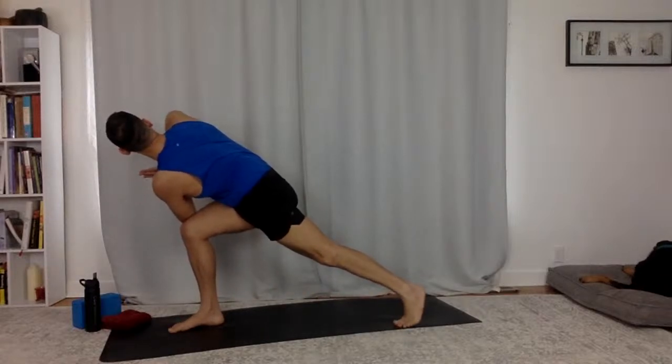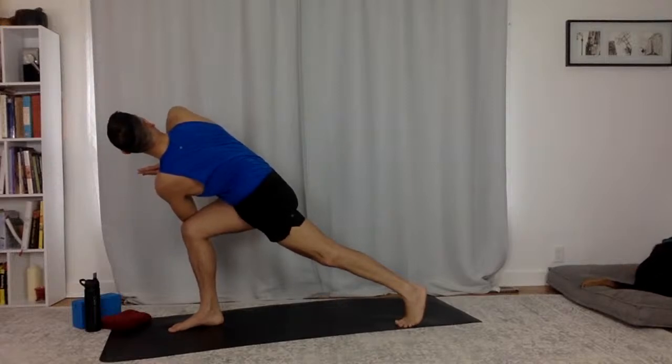Upper body, right leg stays the same. Breathe in. Twist the upper body even deeper if there's space. 2 more. Ring it out. Breathe in. Stay for the breath out.